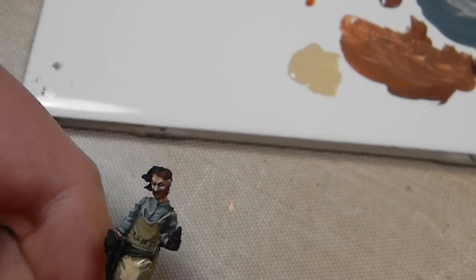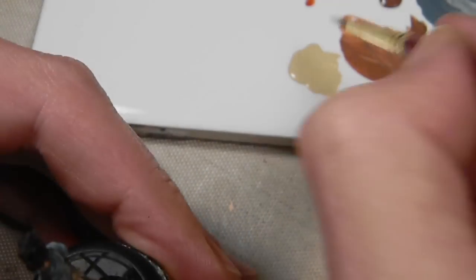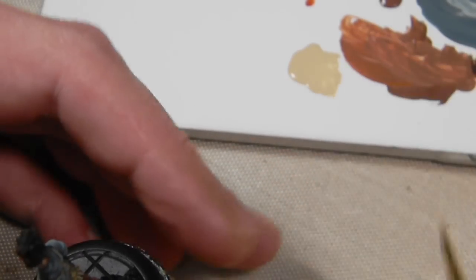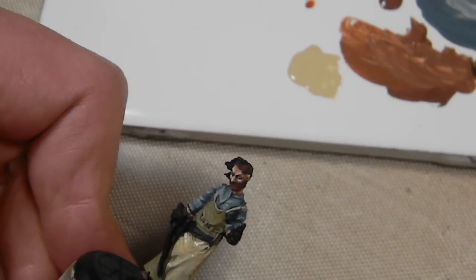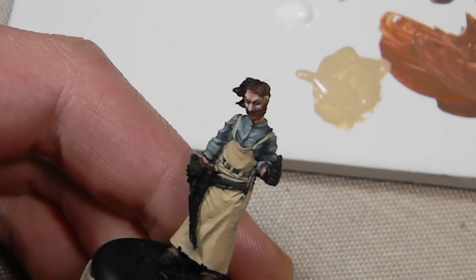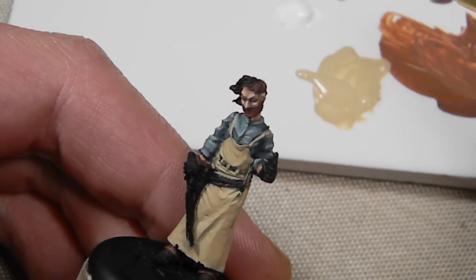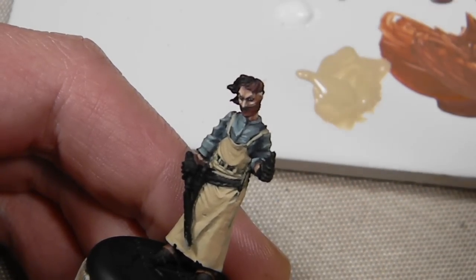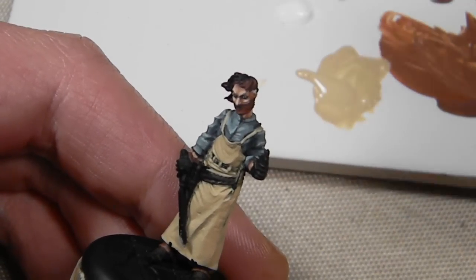I haven't quite decided yet, but I'm probably going to go for more of an off-white for this particular figure. That's the benefit of starting with a darker color — I can change my mind at basically any paint stage. If I decide for an off-white or a more pure white, I could simply stop or just keep adding extra steps. So the Iraqi sand is applied and now I'm going to start working in white, starting with a 50-50 mix of white and Iraqi sand. I'll just keep adding more layers and more white to the mix until I'm happy — first one will be 50-50, next maybe 75-25, and we'll go from there.